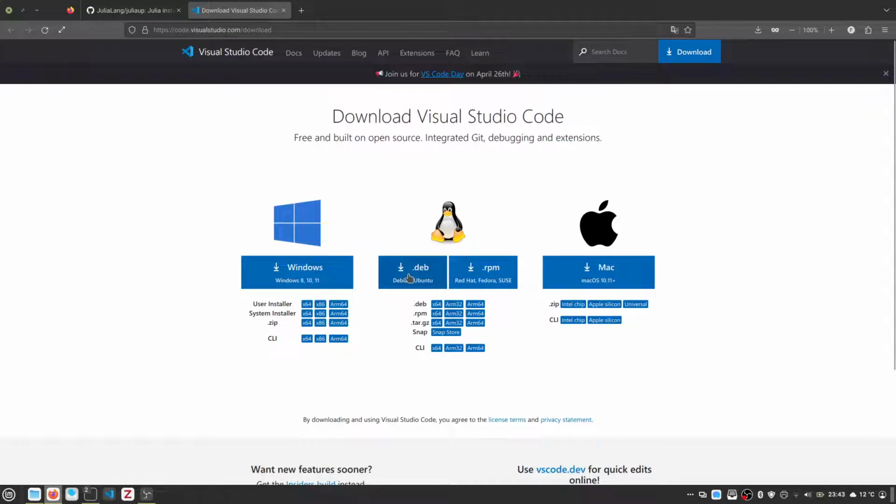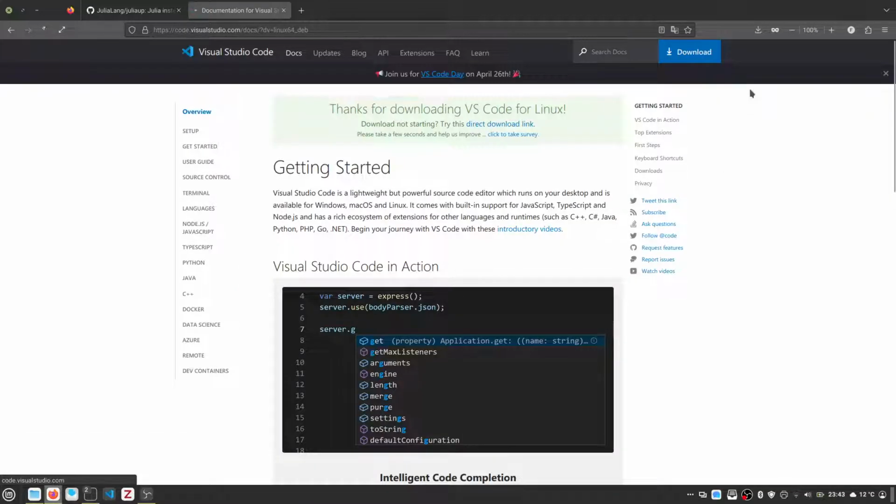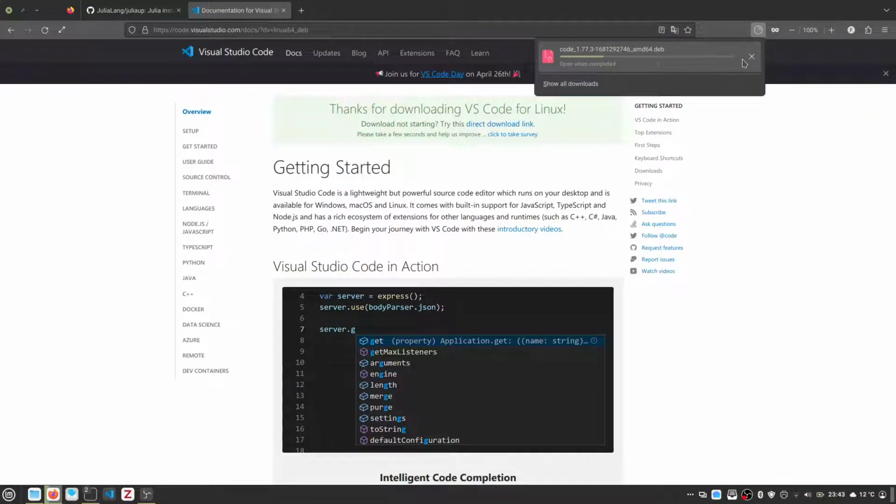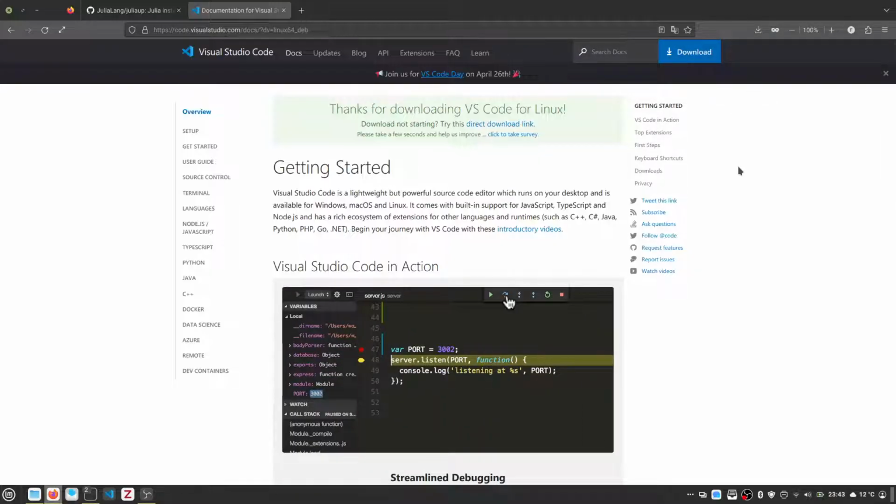And as I have told you, our system, Linux Mint, is basically a Debian or Ubuntu based system. So you click on this, then you install this .deb file, double click, and just press yes, and you are done.